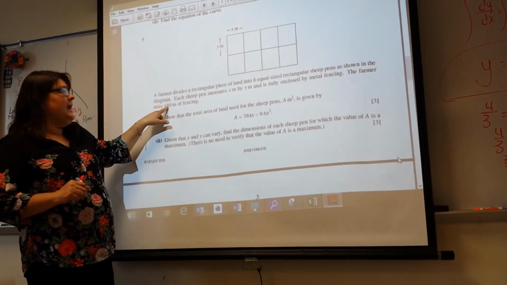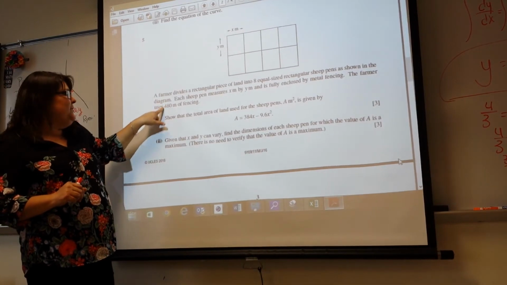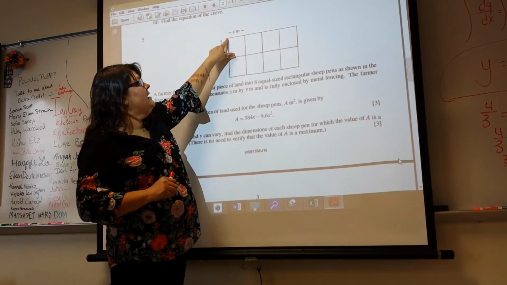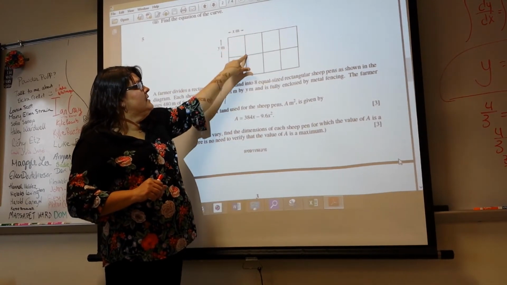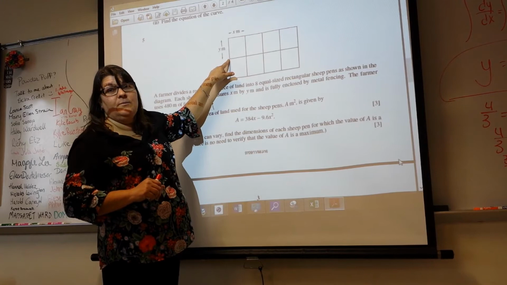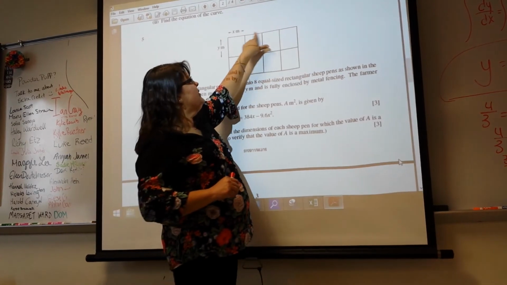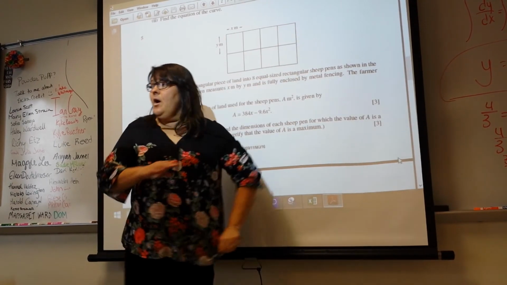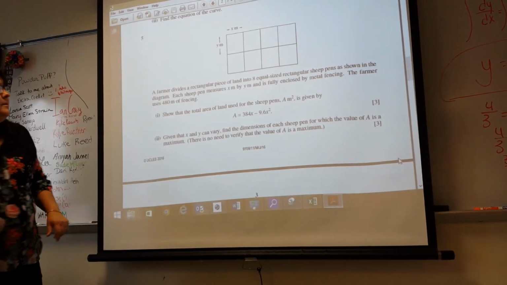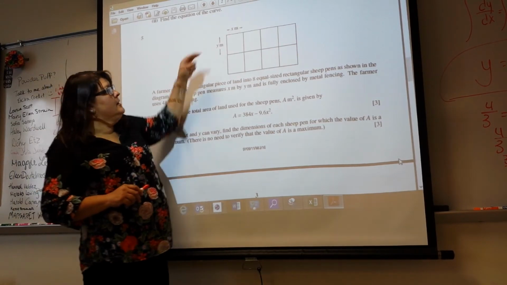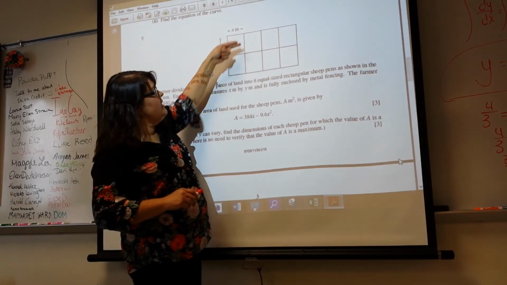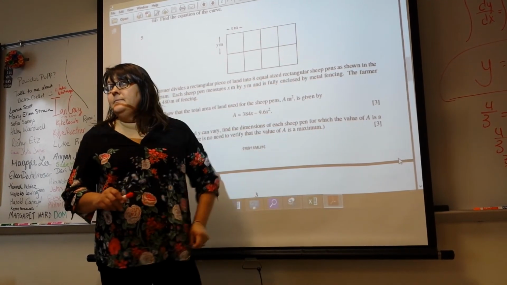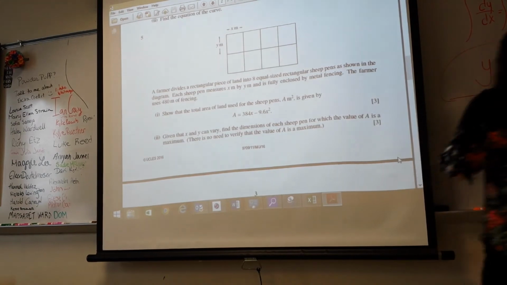So if 480 is our perimeter, it's going to be this plus this plus this plus this, plus this, etc., all the way across until you have all the pieces. So it's 10y and 12x, because it's 1, 2, 3, 4, 5, 6, 7, 8, 9, 10y. Right. So let's go that route.